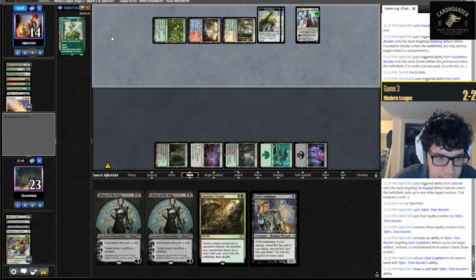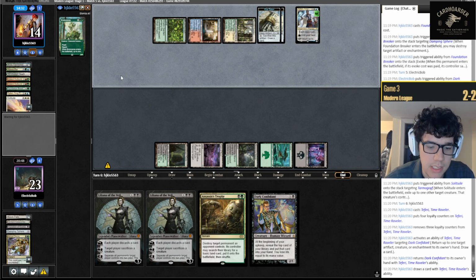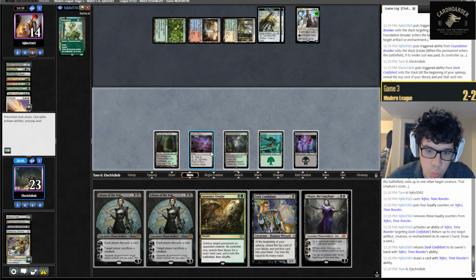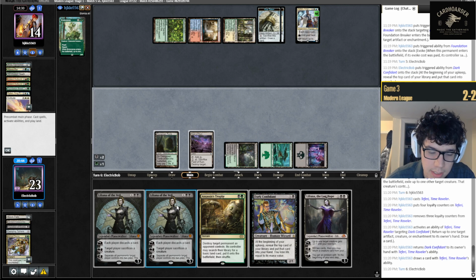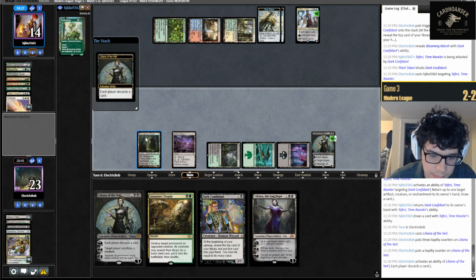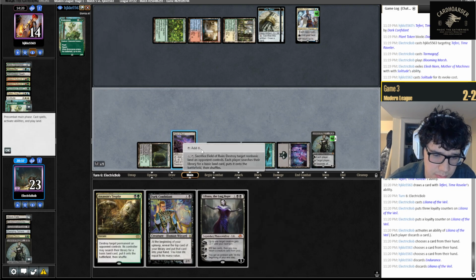That's fine. Means we can just go Liliana, tick up their Confidant. Liliana of the Veil, get your ass in here. Ooh, Liliana's Last Hope. Also a good one. But Liliana, discard redundant Liliana. Oh, discard Endurance. Wow. Okay.